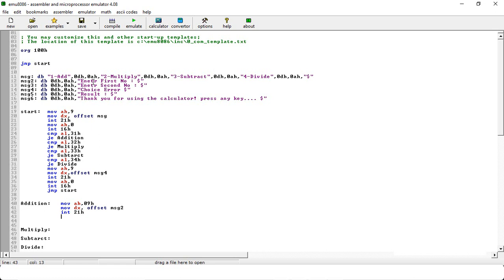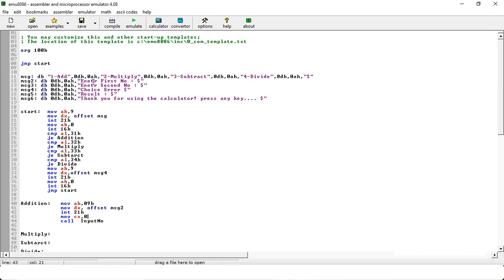Now we need to take an input from the user, which is our first number. To do this, we're going to create a new procedure, input number, to handle this, and we'll call it from here. But before this, we need to move CX, 0, because this CX will represent the counter of the digits in this number.